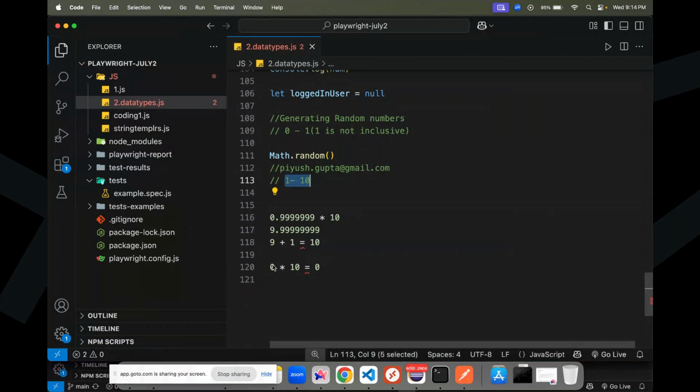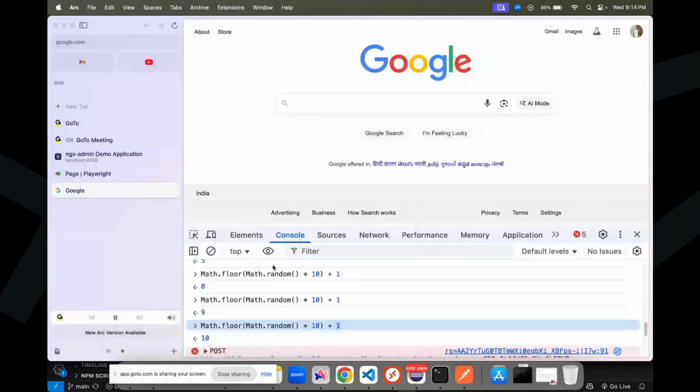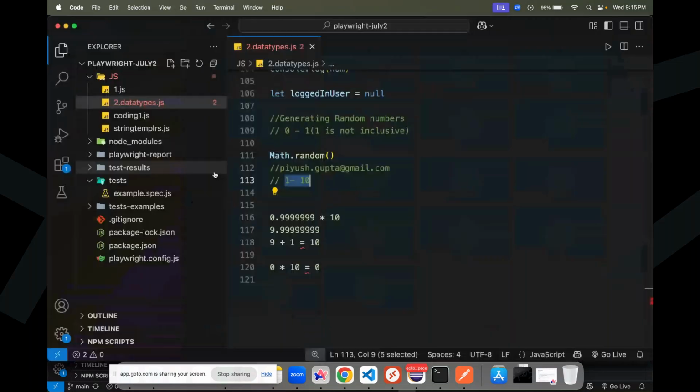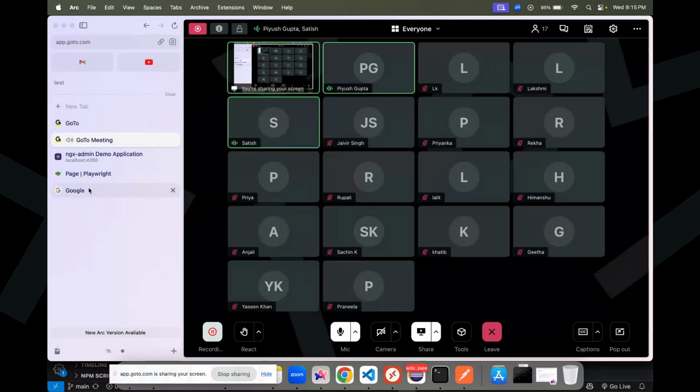So Piyush, in the case of array indexes, if you want a random number from 0, including 0, to 10, in the case of arrays, yes, array indexes start from 0, but I'm talking about random generation. So if you want to have a random number from 0 to 10, how can we include 0? Okay, if you want 0 and 10 actually, in that case, don't just add 1. It's as simple. In this case it will be 9.999, right? Not 10.